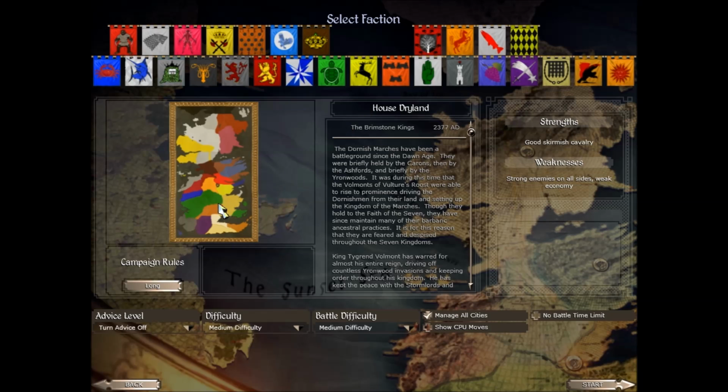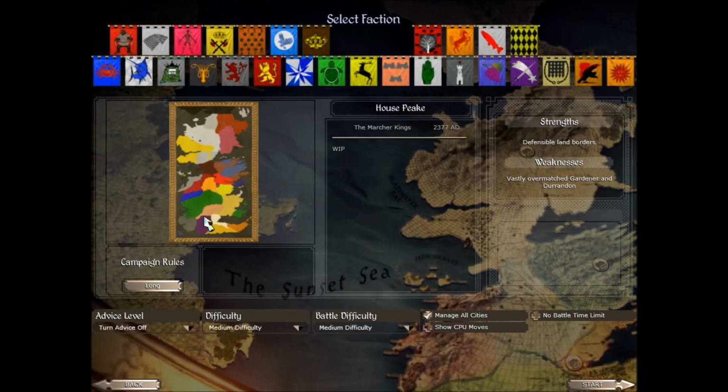I've also removed House Manderley. Instead, the Manderleys and all of their units will belong to House Gardener, and instead there's House Peak, which will rule over the Dornish Marches, like Hornhill and the Tarleys, as well as Ashford and that whole area. So they're pretty fun. They basically will serve as a counterbalance to the Gardeners.